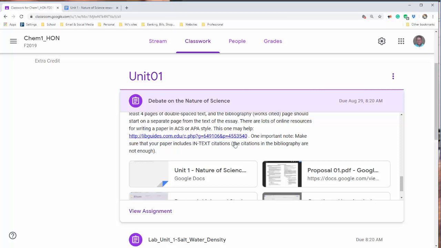Never depend on just one source, if it's possible. In this case, you're looking for the nature of science. If you only look up one source for this information, you're not really getting a good overview of what we're discussing. And it is a discussion. You're going to get a grade for participation.